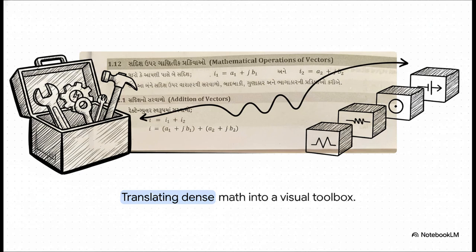So this image is straight out of a foundational textbook. And glancing at it, yeah, it looks incredibly dense, right? You've got formulas, subscripts, symbols packed totally tight together. But don't let it intimidate you. What we're actually going to do in this session is translate these dense equations into a really logical step-by-step visual toolbox. By the time we finish, you won't just be memorizing equations. No way. You'll know exactly which tool to pull out to solve those complex electrical problems with absolute confidence.